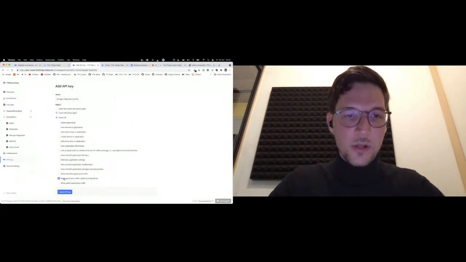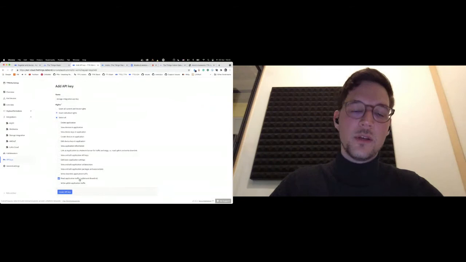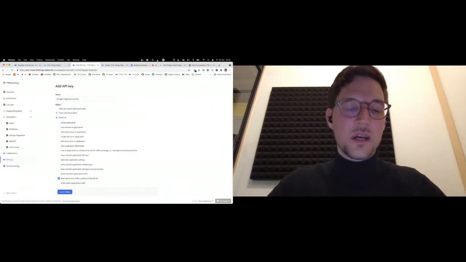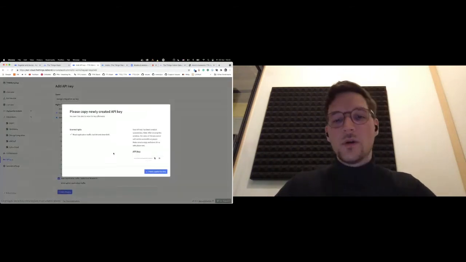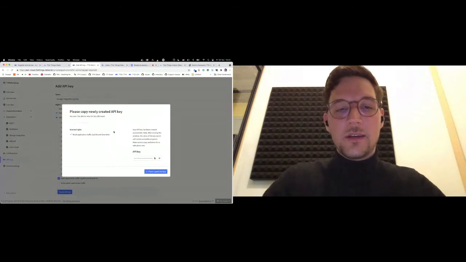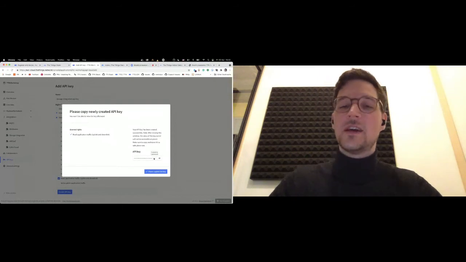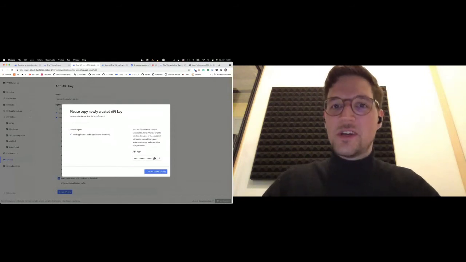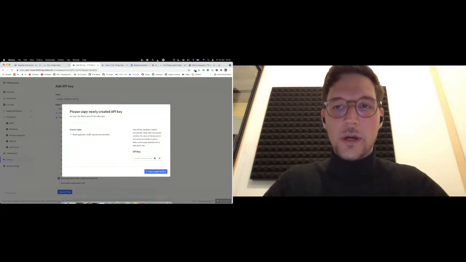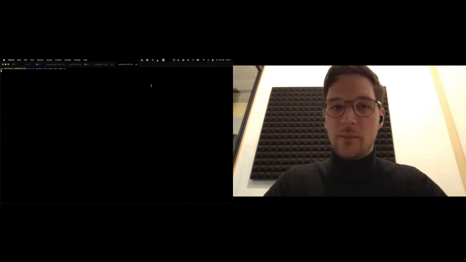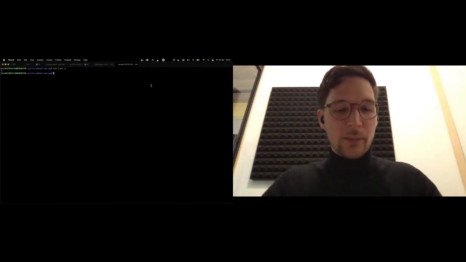So it's the one below here. So uplink and downlink, even though we don't care about downlink this time. But anyway, then we go ahead and create this API key. Then you will get the API key. You can copy it out. Make sure to do this at this stage, because afterwards it will not be possible anymore. So yeah, I have copied the key now, and I will now have to set up my application.